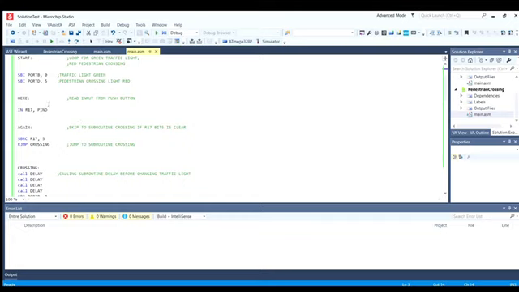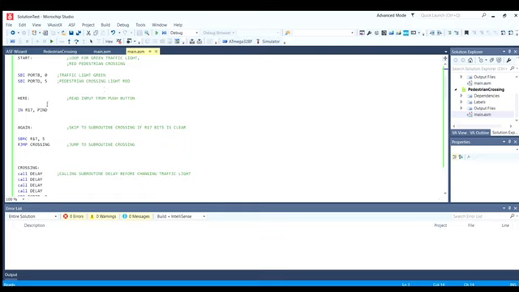This is the program for our project. The start subroutine is the test loop for the green traffic light and red pedestrian crossing. This port B will be assigned to the traffic light to be green, and this port D will be assigned to the pedestrian crossing light to be red.